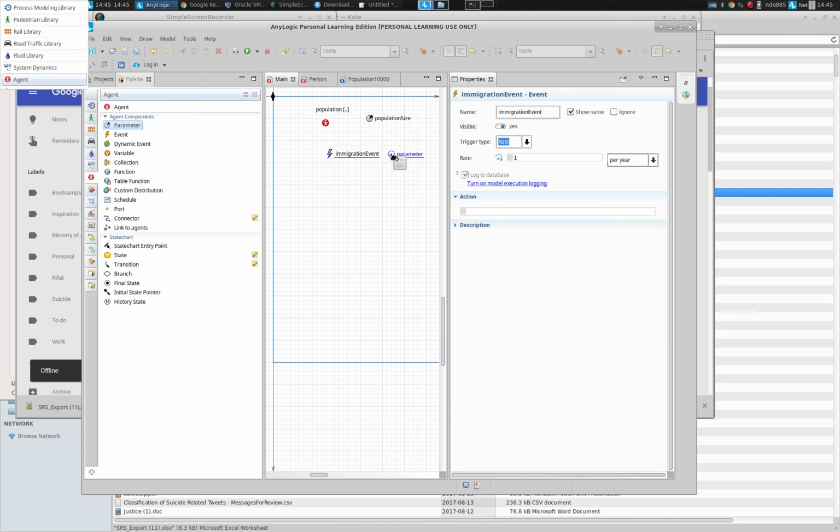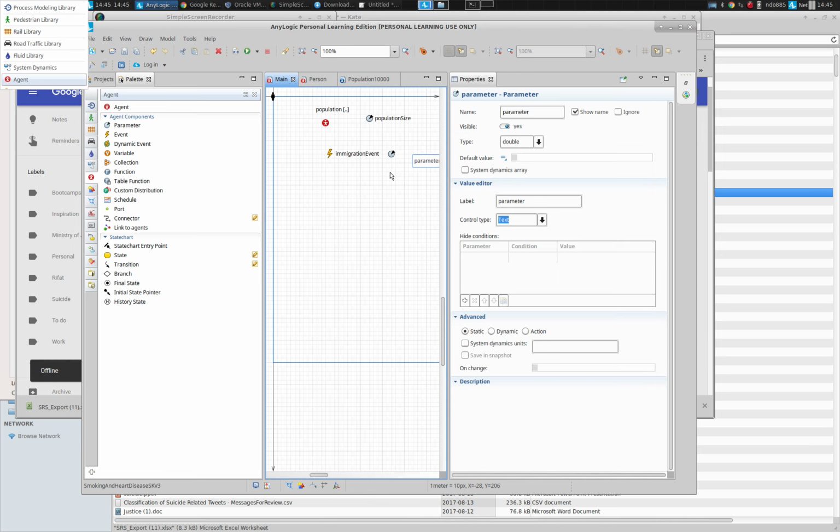It lies before us, the very top item in the agent palette. So we're going to call this the immigration rate. That's people per year that immigrate. What's its type going to be? Double, int? Is it going to be a true or false quantity? It's going to be a double. It could be, on average, 3.5 times a year. Some years it's 4, some years it's 3, what have you. So it's going to be a double, and I'm going to have a default value of 10.0.